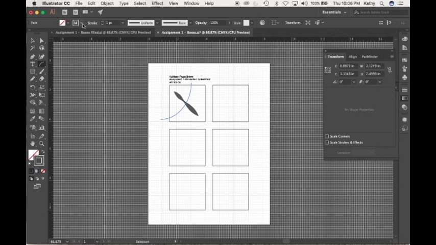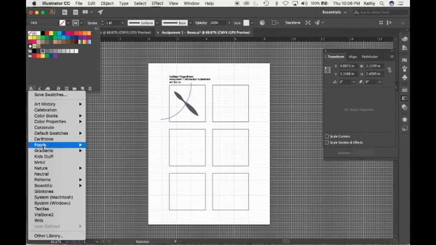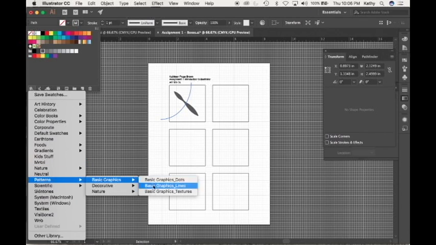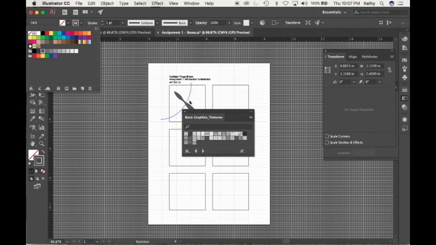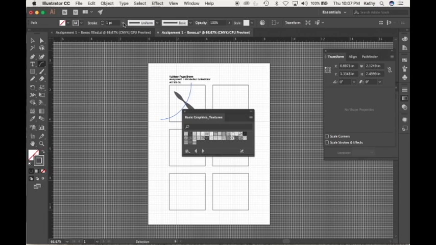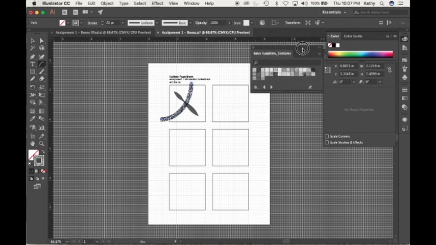And again, with the arc tool, I can give it, let's give it a pattern stroke this time. I'm going to click the swatch libraries and look for some patterns that might be interesting to use. Let's try basic graphics textures. Now this texture won't show up unless I give my stroke a little bit more thickness. So I think that's the first thing I'll do. I'll make the stroke a little weightier. I will stroke it with a pattern. There we go. I'm going to move this out of the way so it doesn't overlap my boxes here.